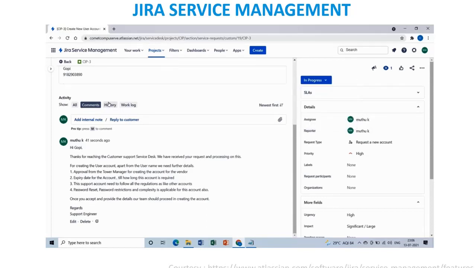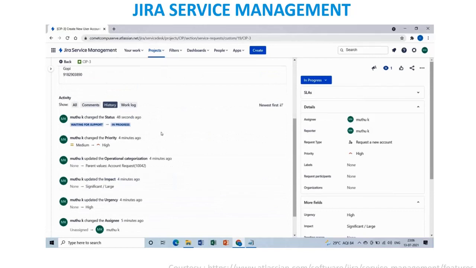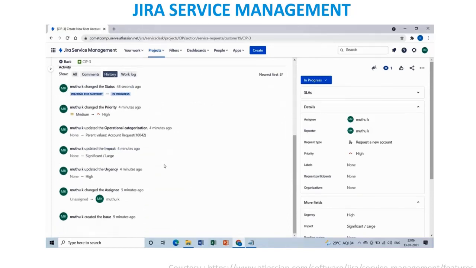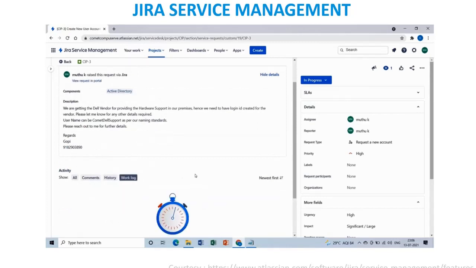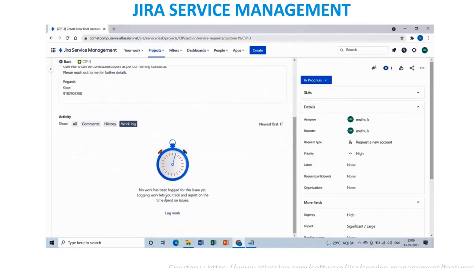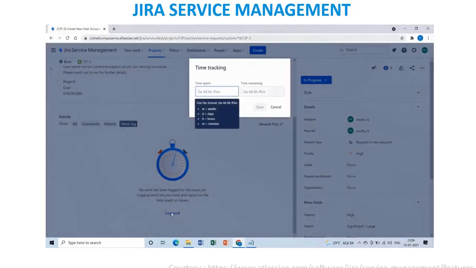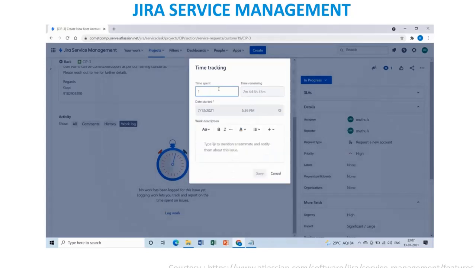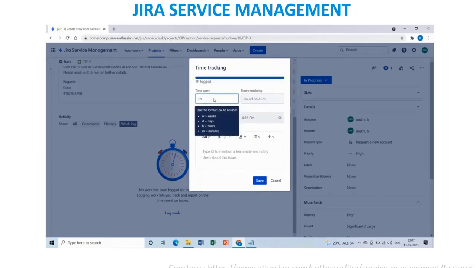Other statuses are available, such as pending. So now it is in progress. Earlier it was in assigned state. Now it is in progress. In the work log, there are two things available. You can have internal data updated in the work log, so that if you are closing the shift and the next person is coming in the next shift, they can understand what is happening in the ticket and they can continue troubleshooting the ticket.